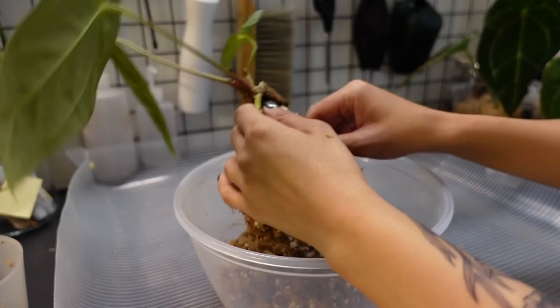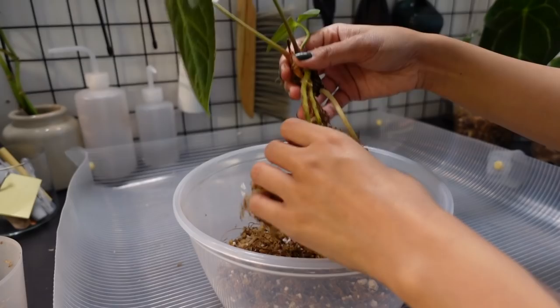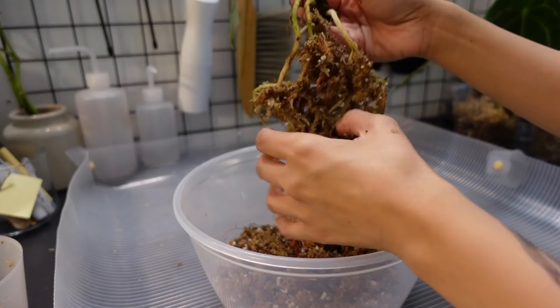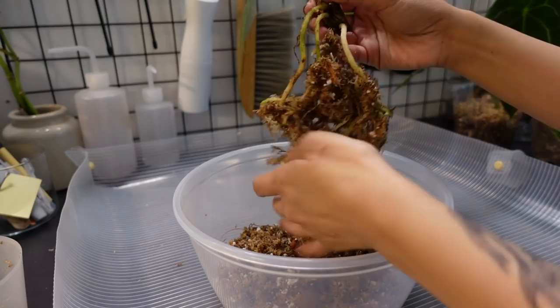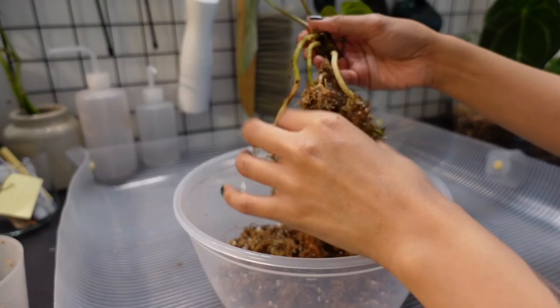Anthuriums are amazing. I used to be really intimidated of anthuriums. I never really wanted to own one because I felt like they were going to be too hard to care for and it was just going to be too heartbreaking of an experience. But honestly, I find them to actually be sometimes easier than philodendrons and other types of plants. But anyway, yeah, I just find that anthuriums are pretty vigorous rooters shortly after import.